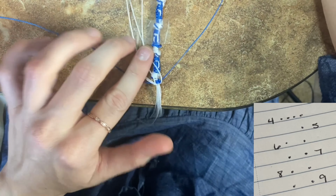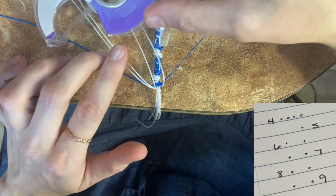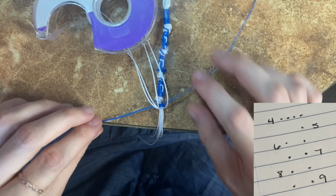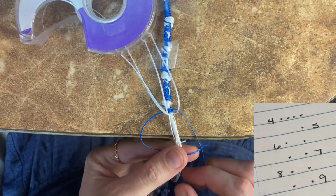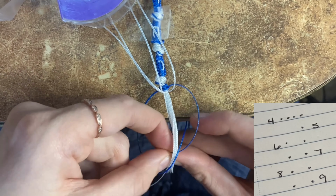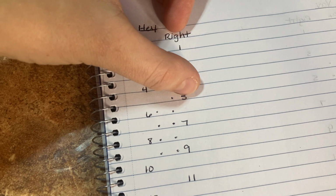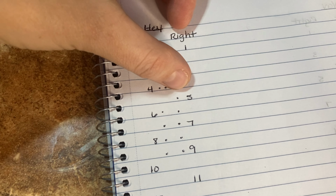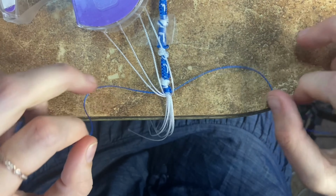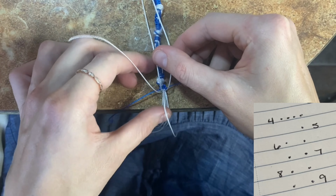You'll notice that I use the tape as a weight to hold my strands out of the way, and that's because the strands want to fall back in with the other base strands as you get closer to being finished. But with them back, I can tie blue knot number 4. Next, my pattern shows all the white strands except the one on the far right going back in with the base strands for blue knot number 5. So let's do that and tie knot number 5 with our white strand on the right still out.